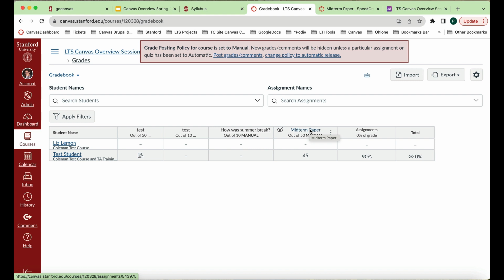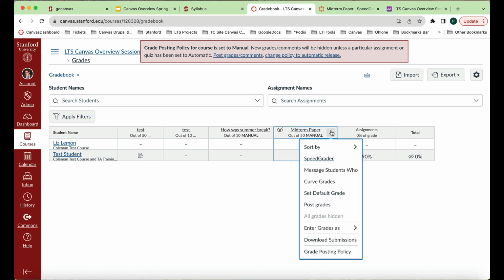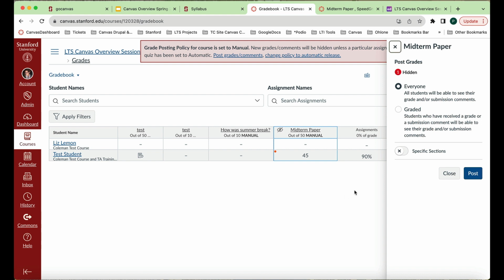This is just my demo course, but I have a holistic view here. So I can see, oh, Liz Lemon has yet to submit her paper. And when I place my cursor on the title, these 3 dots appear. When I click on the 3 dots, I can message students, and I can also post grades from here. I'm going to post grades.